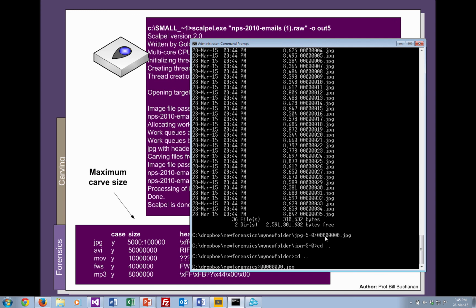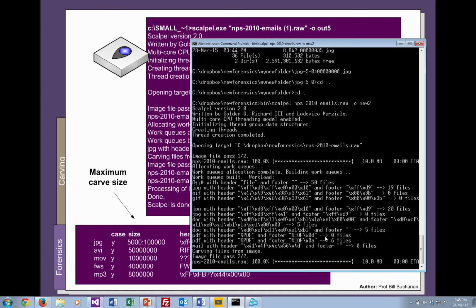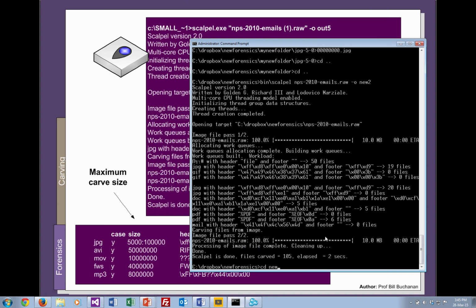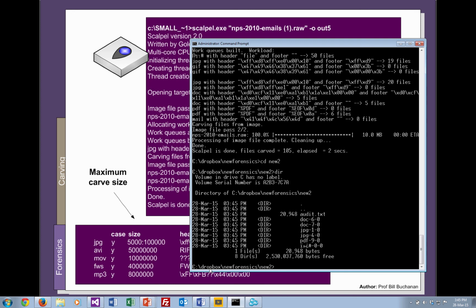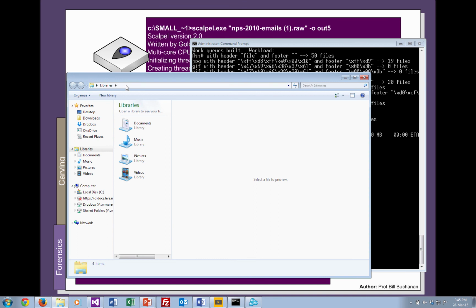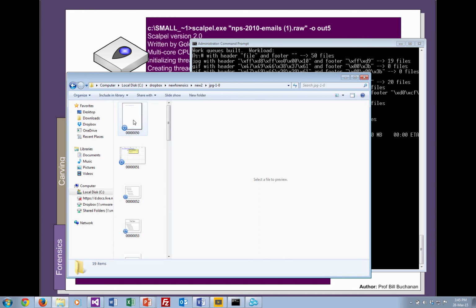We'll just try it with the other one, just to see if there's anything on the second one. This one. Okay, so we'll try that one. This time we've got a whole lot of documents. So let's see if we can have a look at these. And so we'll have a look at the JPEGs.